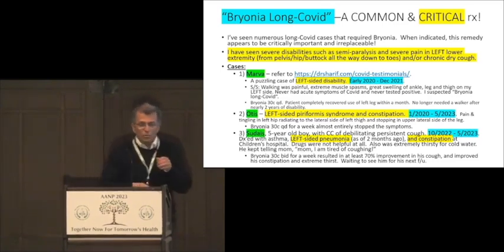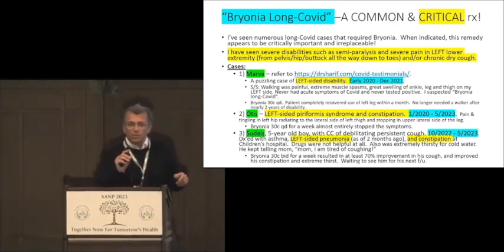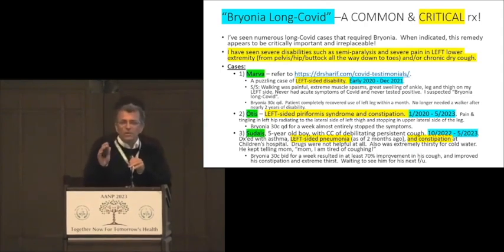I had a patient who came in. She was basically using a walker for a year and a half. I told her, based on your symptoms, you need bryonia, and there's a really good chance that you had long COVID. You caught COVID a year and a half ago, prior to Omicron, and that's what you're dealing with. She said she had tested negative for COVID and never caught it, but I'm fairly confident that's what she had.